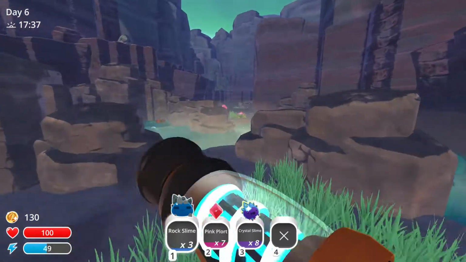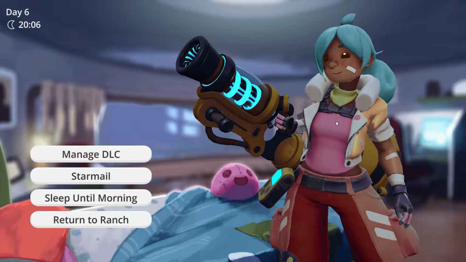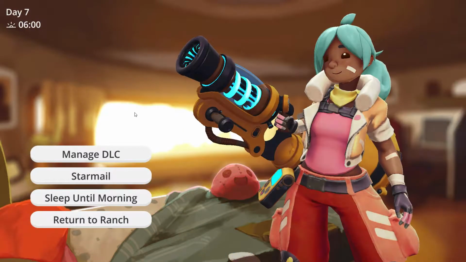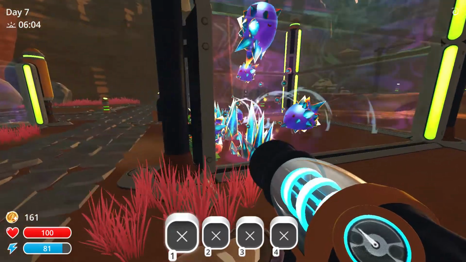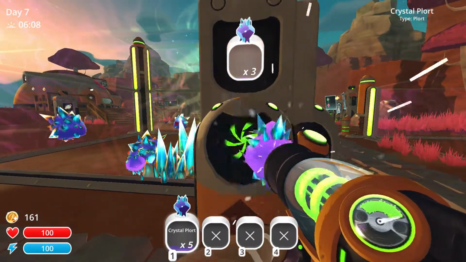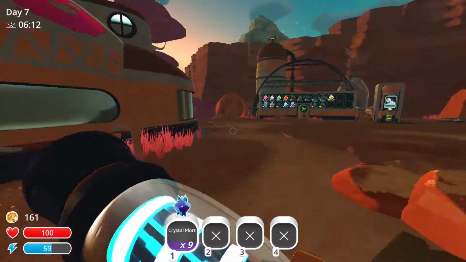I have an idea. A big idea. So, the big idea you may want to know about. This is the big idea. We sleep. Are you ready? Are you ready for this happiness? We've got crystal slime plots! Do you know how much these bad boys are worth?